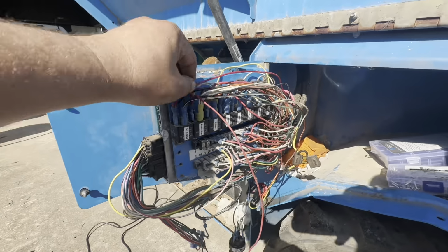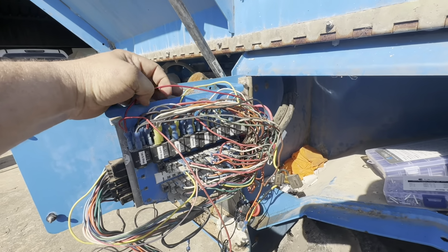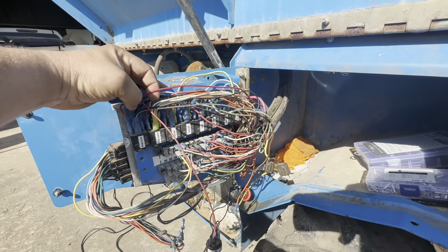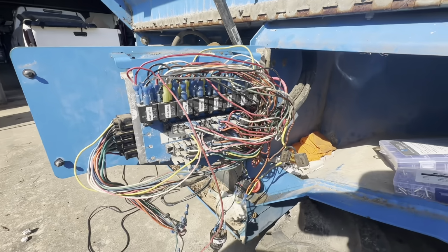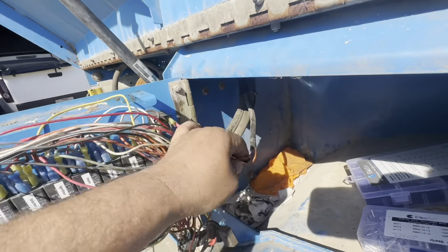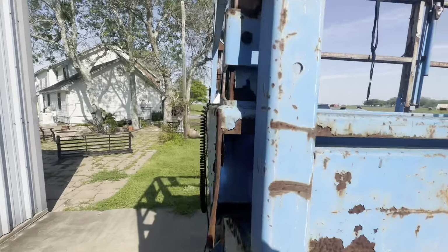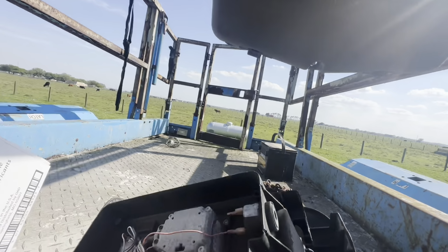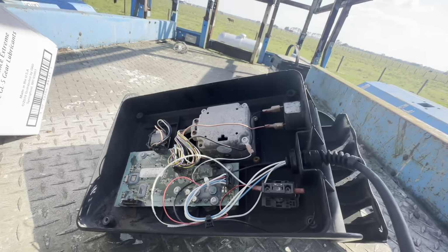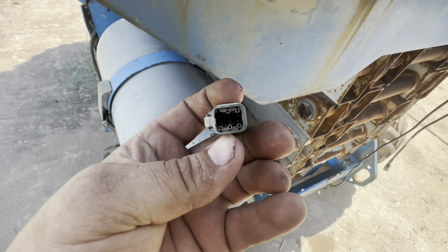Anyway, I'm still not getting power to this e-stop. The second e-stop, yeah. I don't know, it's weird. You have to have both e-stops off or open or whatever on for the ignition to work. So anyway, this goes to the upper platform. So the black wire should be power. And so I checked it at the e-stop up here, which should be right here. I got no power. So I'm like, okay, what's the deal? I check it here and here, I got power.